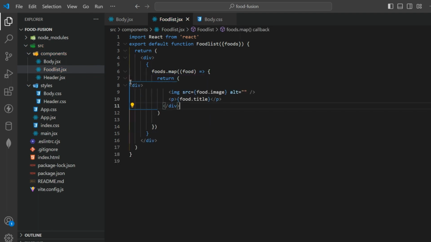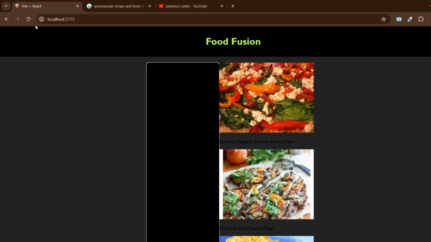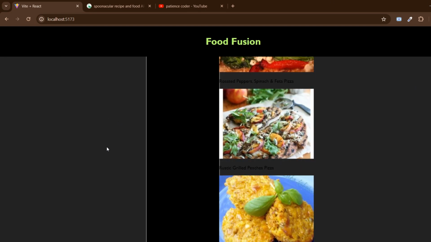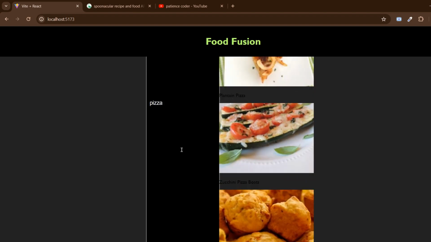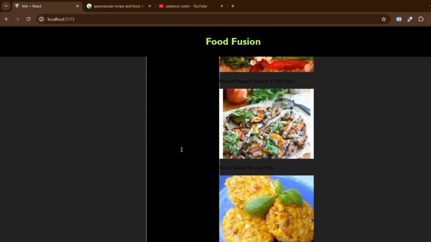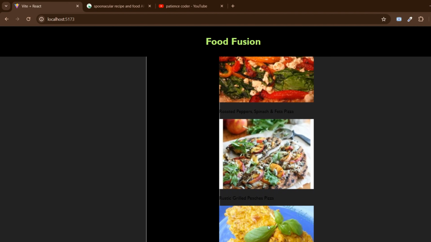Now I think we're going to get the image and title from Spoonacular. Yes, we are getting that. As you can see, we are getting the food and title in black color. But the styles look very ugly, right? So I think we have to add some CSS styles to this input and this FoodList component.